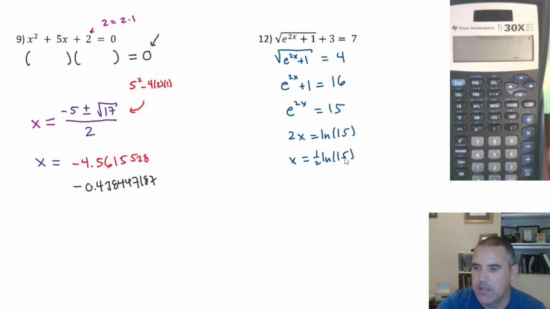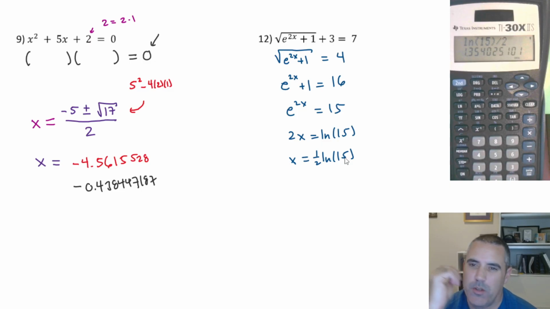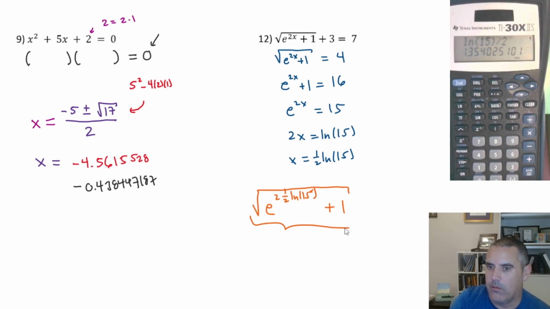So here the answer is 1/2 the log of 15. You get this 1.35. This one I can visually check. So you might try the visual check here, meaning I can see when I plug it in, I'm going to get e to the 2 times 1/2 log of 15. And I already know that's going to be 15 because I can see the 2's cancel, the e's cancel. That's going to be 15. 15 plus 1 is going to be 16. I hit the square root, that's going to be 4. So it's usually easy to check because everything should sort of cancel out. 4 plus 3 is 7.